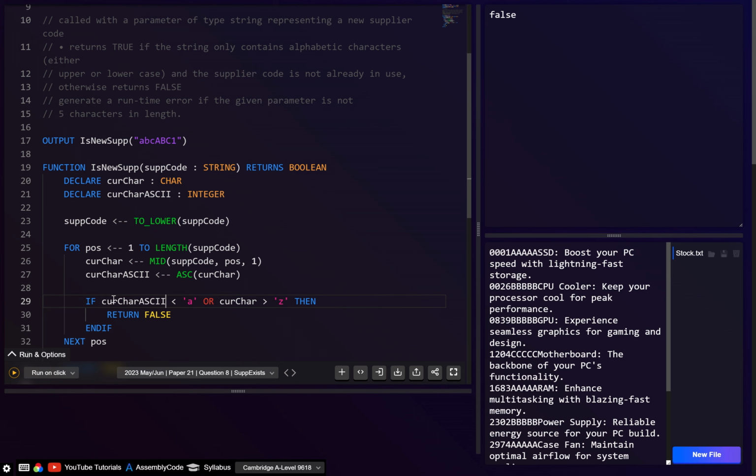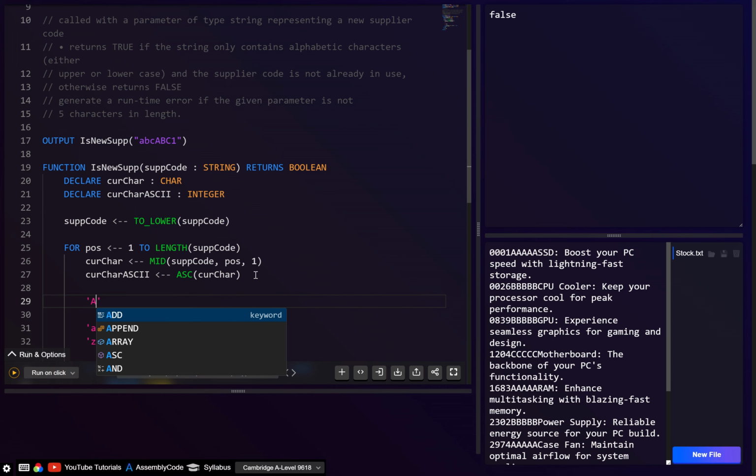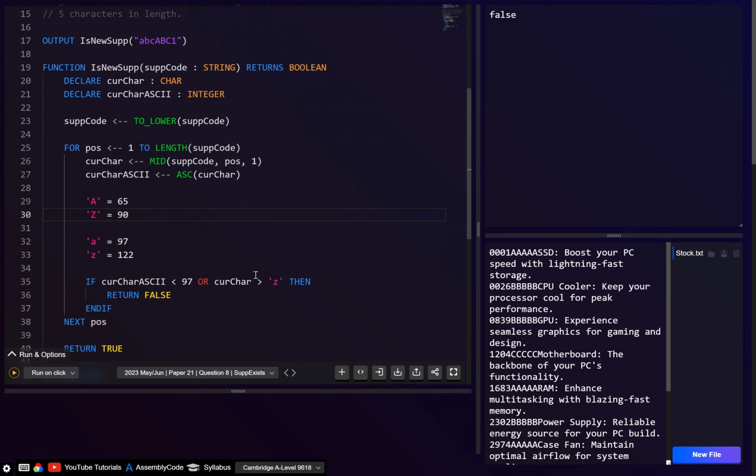We're going to say if the current character ASCII is less than 97, because if you remember the ASCII codes, small a is 97, and small z is just plus 25, so that's 122. Big A is going to be 65, and big Z, again we just plus 25, that's 90.